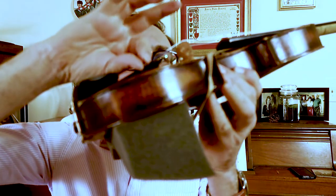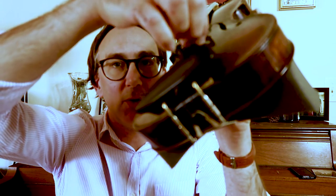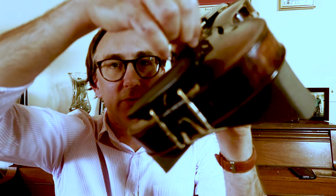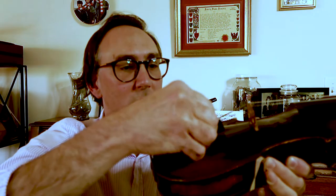So you know what I'm going to do right now? This is what I generally do when they get down too far. I go ahead and back all my fine tuners out just about as far as they can go. Now if you go too far, and watch what happens, the actual tuner will come off in your hand or possibly fall onto the floor, so be careful. Yeah, so see that? That's my tuner, it came all the way off. I'm going to go ahead and put that back in.